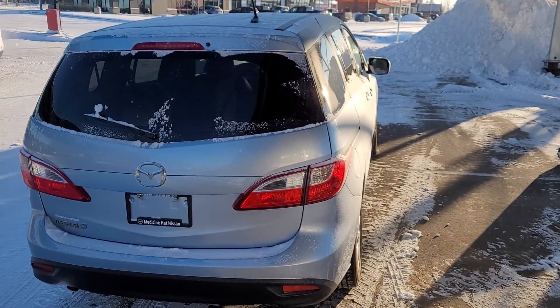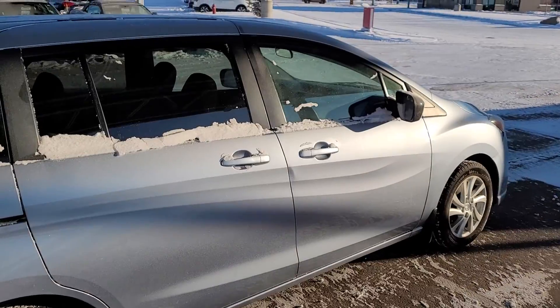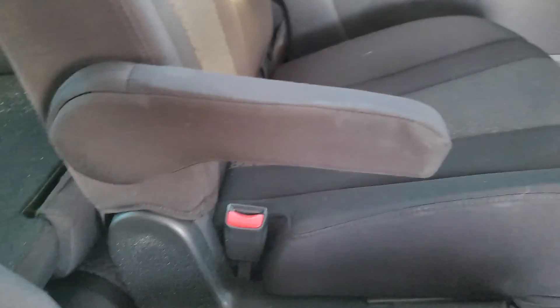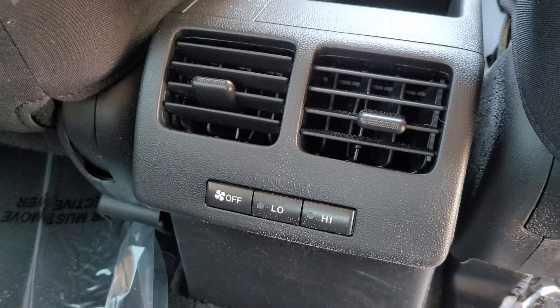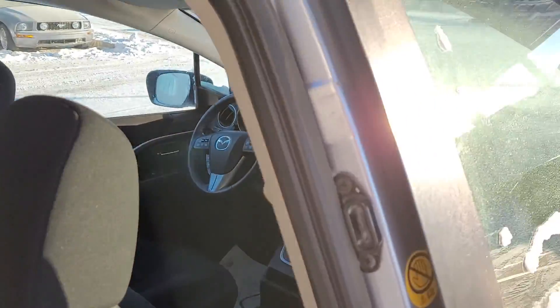You can see down the line here — nice vehicle again. And we can open up this back door and have a peek in the second row seating now. We see our cloth bucket seats where we have our own vents for the back here and our own temperature control or fan control as well, and a nice pass-through to the back and an easy view up to the front.